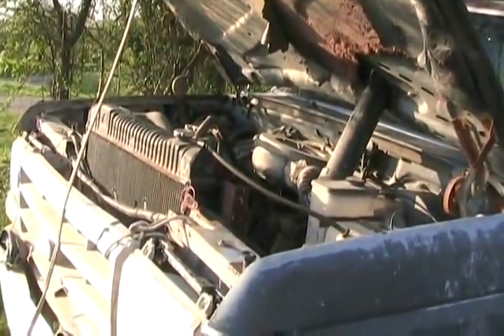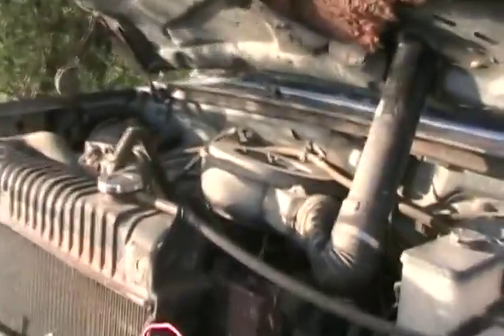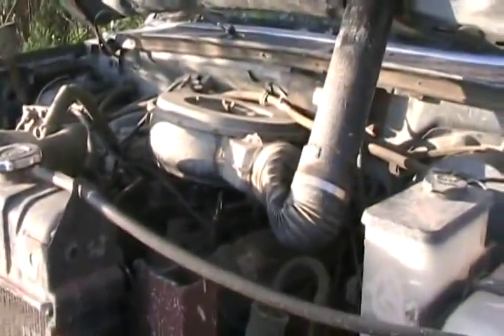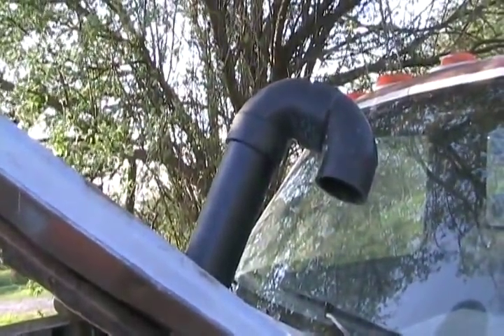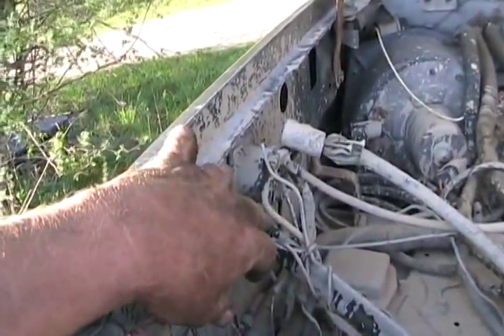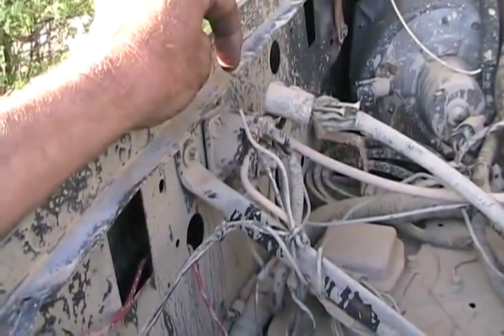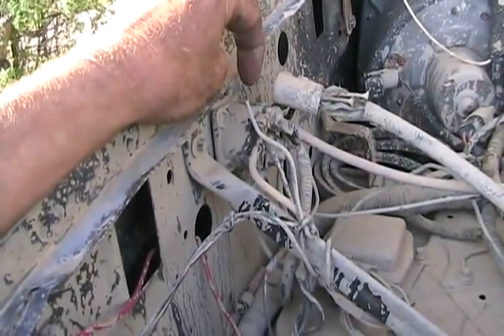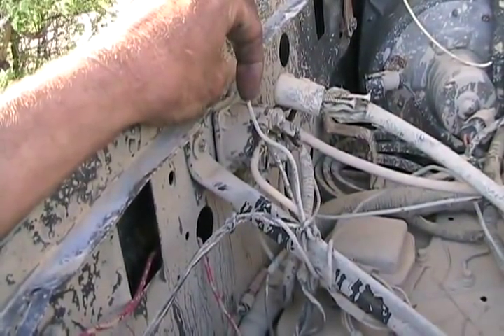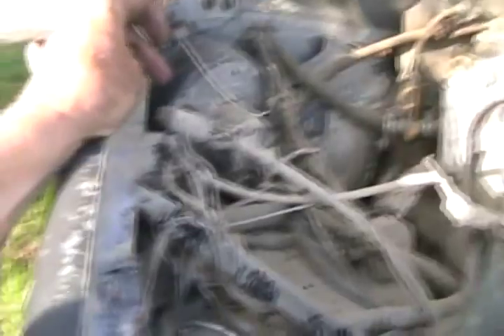A couple of times after taking her through deep water, I couldn't believe the motor survived — all the white smoke coming out of the back was mostly steam. The air cleaner was full of water. We didn't hydro-lock it, luckily, so I put a snorkel tube on it. Now when the air cleaner's properly attached you can go through any amount of water, though it does get into the starter and alternator and kind of hurts them. When I had those starter motor problems this spring with all those clicking noises, that turned out to be the solenoid — I thought it was bad connections or grounding problems, but no, it was just the solenoid. I took it off Rick's old truck and that fixed it.